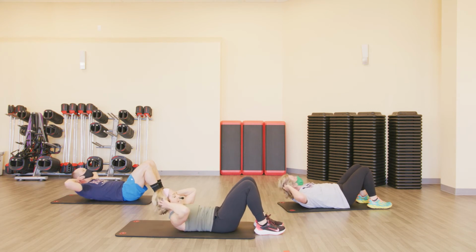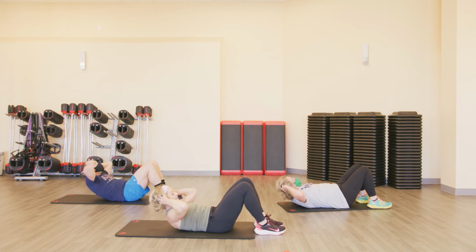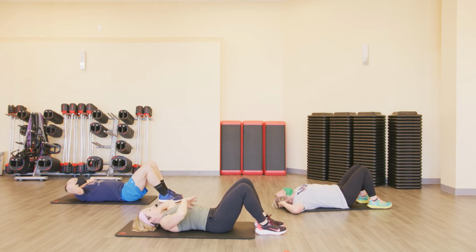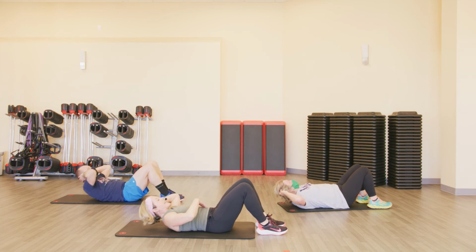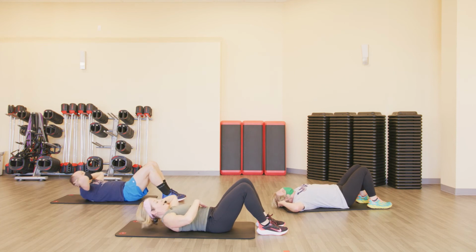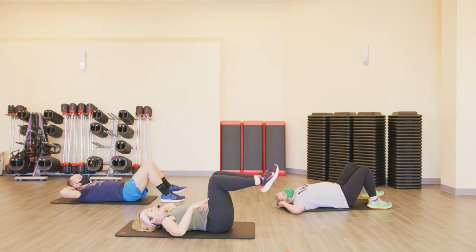Let's go 10, 9, 8, 7, 6, 5. Think about driving your ribs deep into the belly. Exhale as you lift. 3, 2, 1. Now let's bring the knees over the hips.